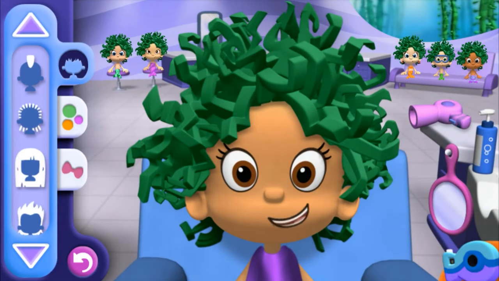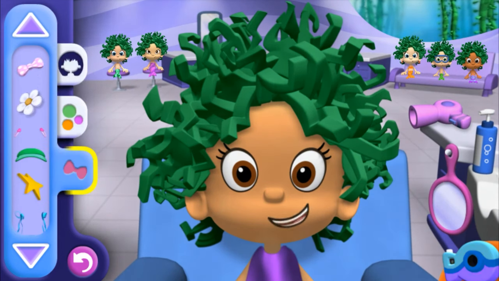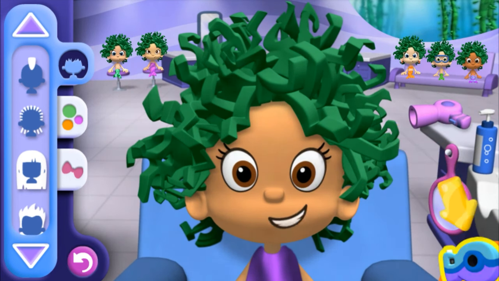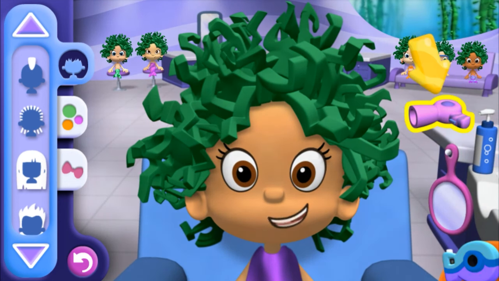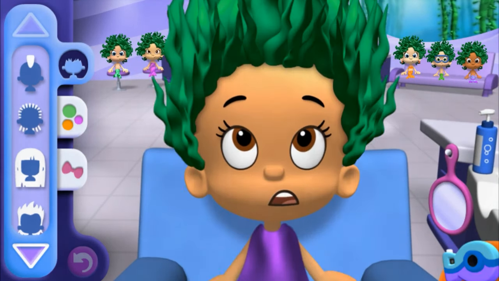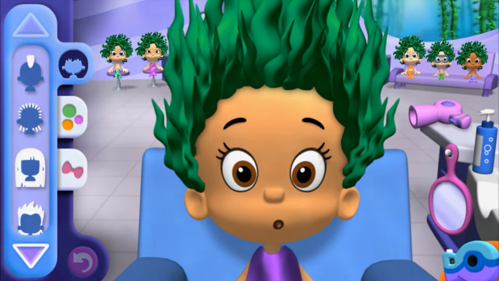We need your help to fix our hair and stop the hairball's tangled waves. Use these tabs to choose hairstyles, change hair colors, and pick hair accessories. If you change your mind, this button will undo the last thing you did. This mirror is perfect for checking out every new super hairo creation. Take a picture with the camera, or use the shampoo to start again. And don't forget the hairo hair dryer. Did I mention it's super? Ready to get started? Choose the guppy you want to give a super hairo do to first.